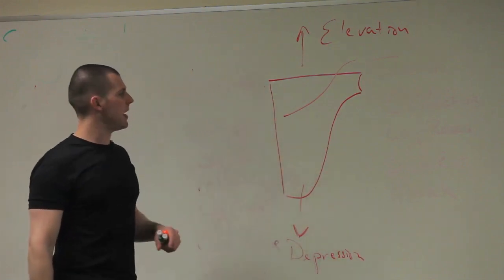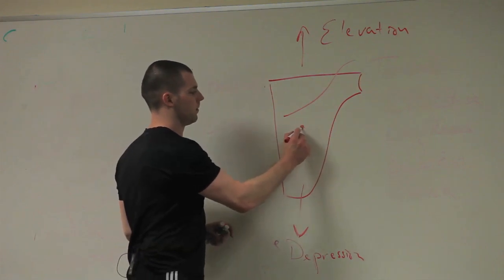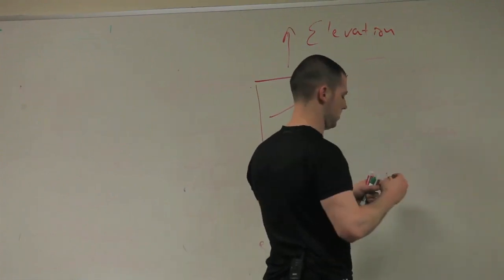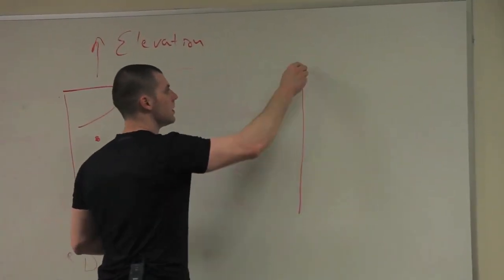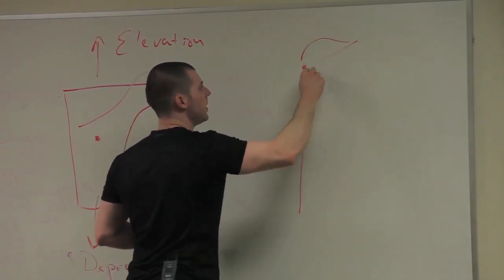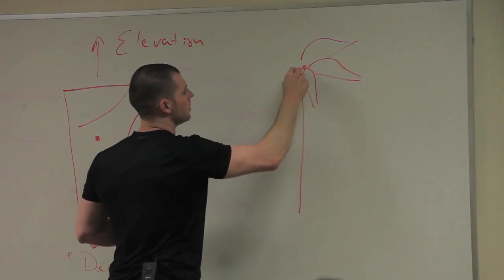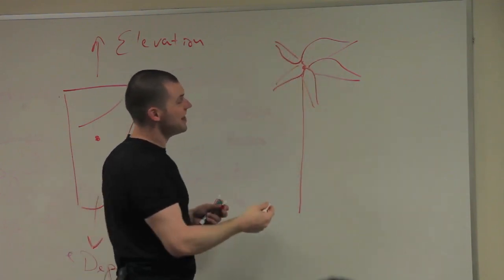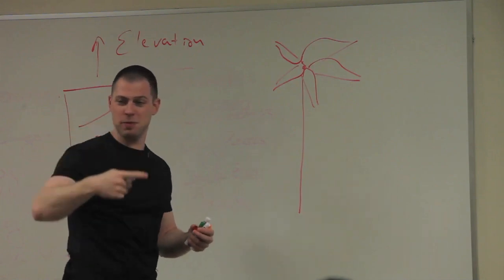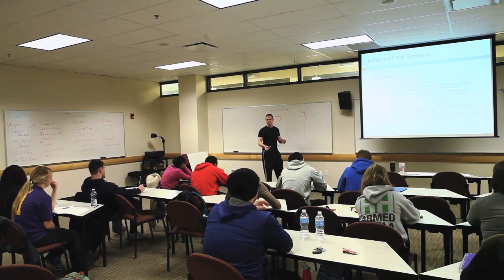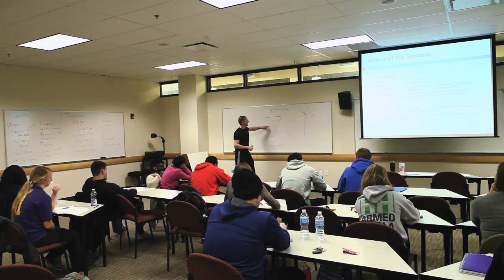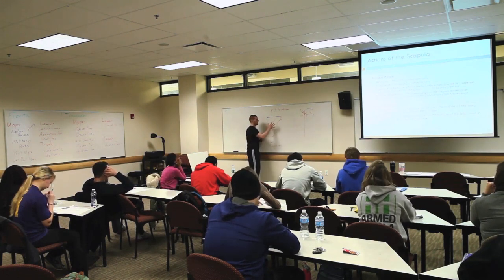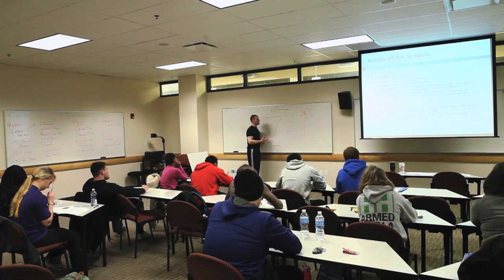The next joint actions, you kind of have to think of the scapula as a pinwheel. You guys remember pinwheels? Right? There were these little, there was like a stick, and then they had these leafy things. How's my art coming, guys? Is it getting better? Better than the horizon. That kind of looks like a pinwheel and you'd blow on it and it would spin. You guys know what I'm talking about? Or am I just totally dating myself at this point? Pinwheel. Alright, so you have to kind of think of it as a pinwheel. It's a type of rotation, although it's a rotation in the frontal plane this way, known as upward and downward rotation.